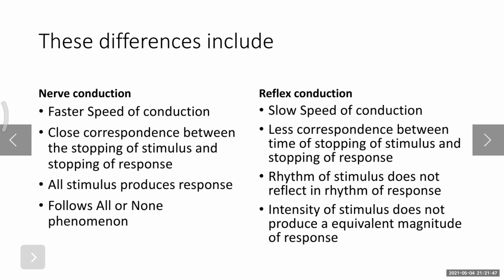Right. The next one is there was a close correspondence between the stopping of the stimulus and stopping of the response. What it means is, when you stimulate a nerve and when you stop the stimulus, you immediately see that once the stimulus is stopped, the response also stops. That's what he meant by close correspondence between stopping of the stimulus and stopping of the response.